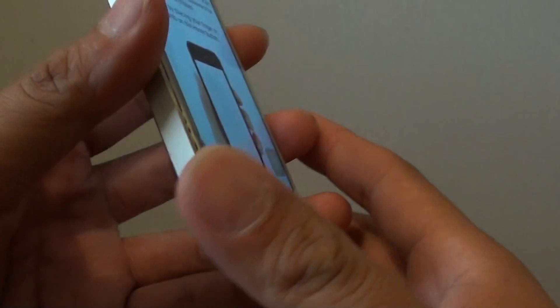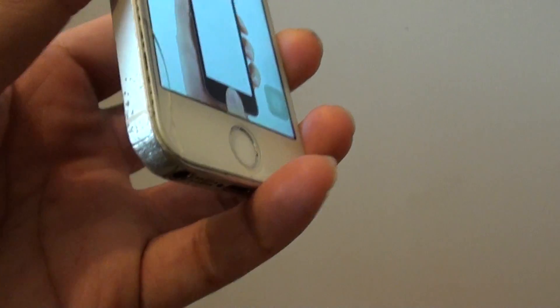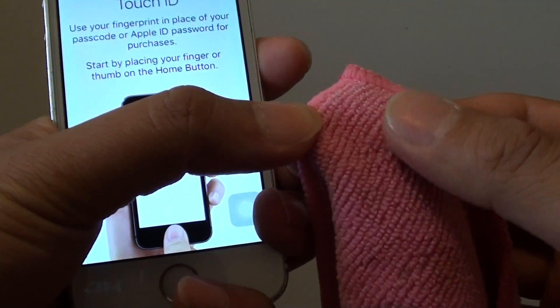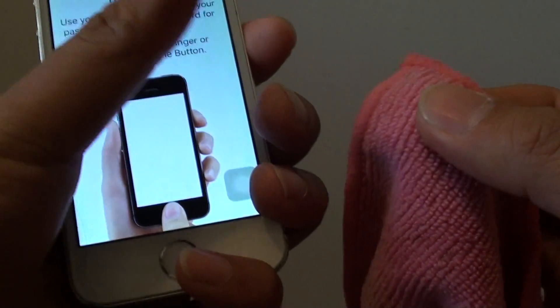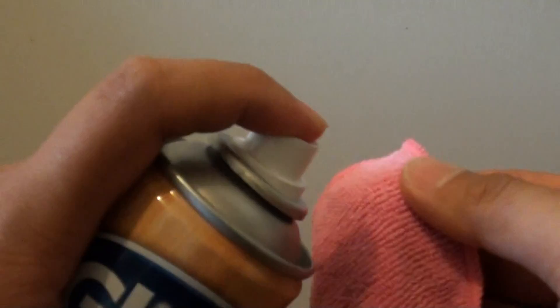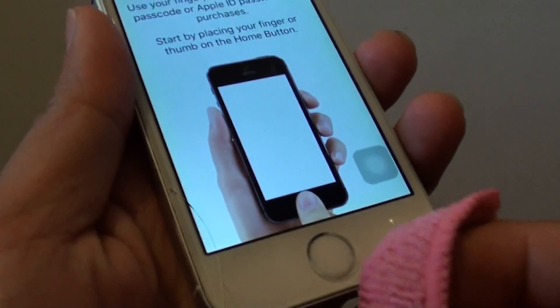So to fix this problem, it's very easy. Basically get a piece of soft cloth and spray a little bit of water on it — not too much water, otherwise you're going to get water damage on the button. Or you can use some cleaning agent and spray it a little bit, not too much. Then try to go around the ring here and clean it.